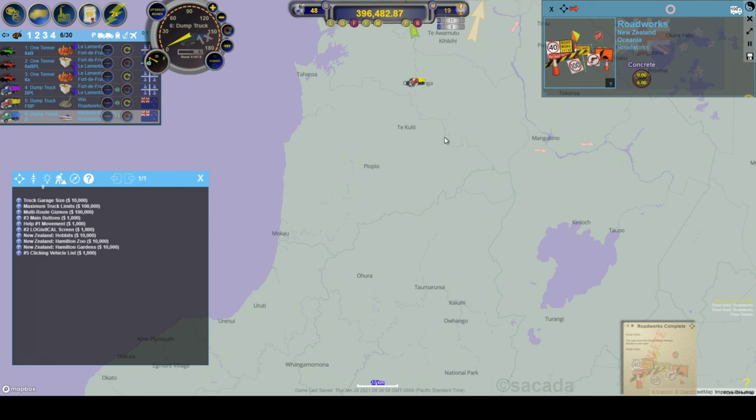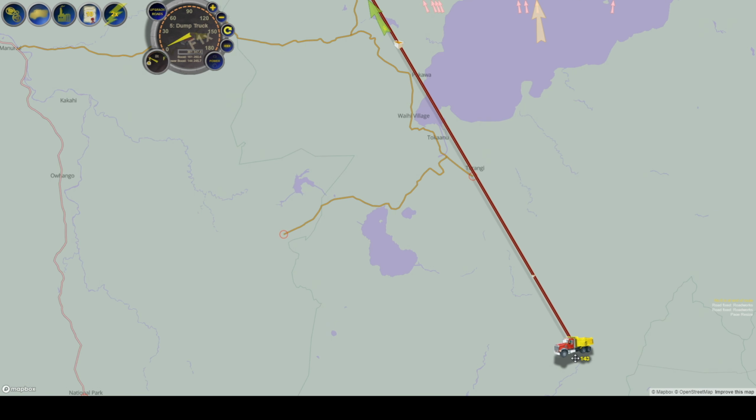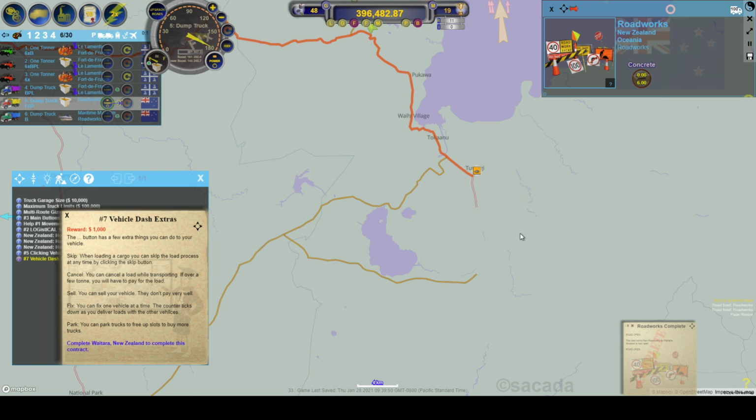So let's grab our yellow truck here and come down to where we see these little circles. I'll try and zoom in here. These circles are areas where the road ends, where we can drive to those, and hopefully that opens up more road for us. So I'm just going to send our yellow dump truck down.